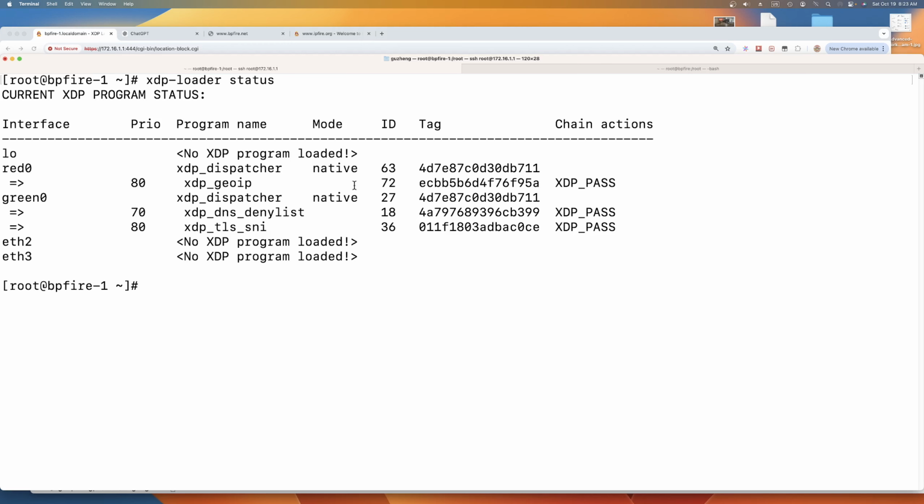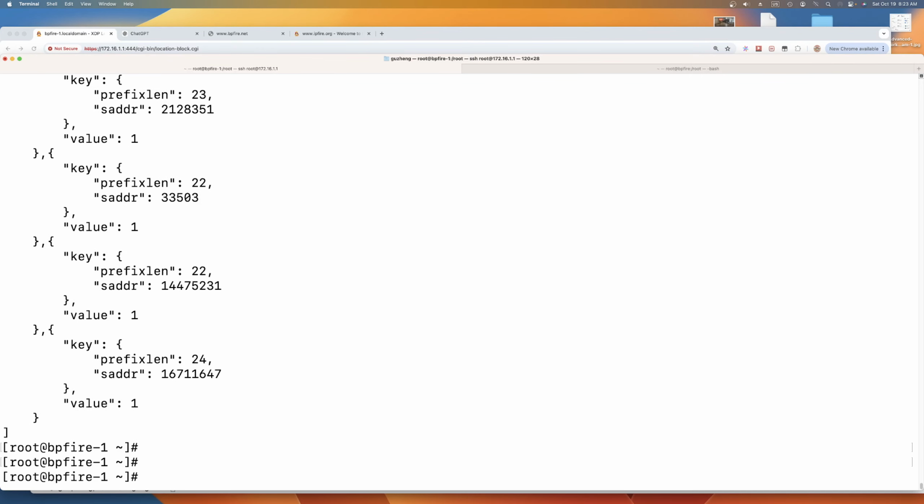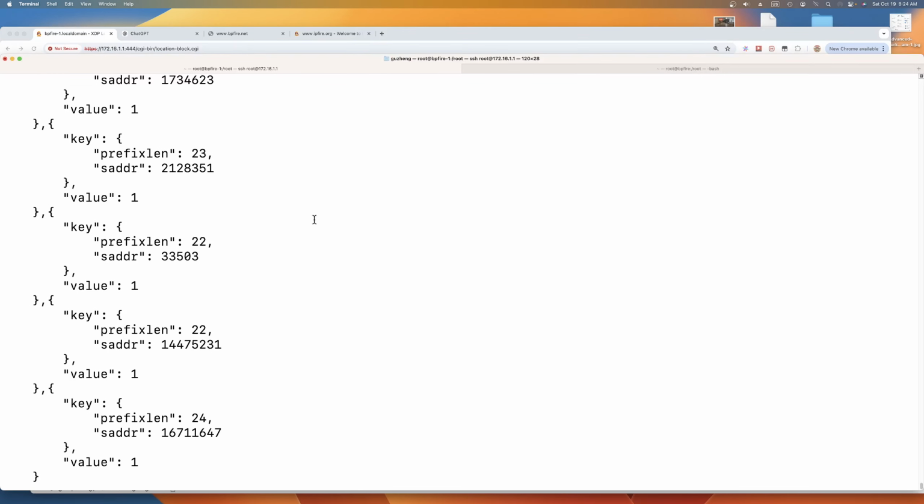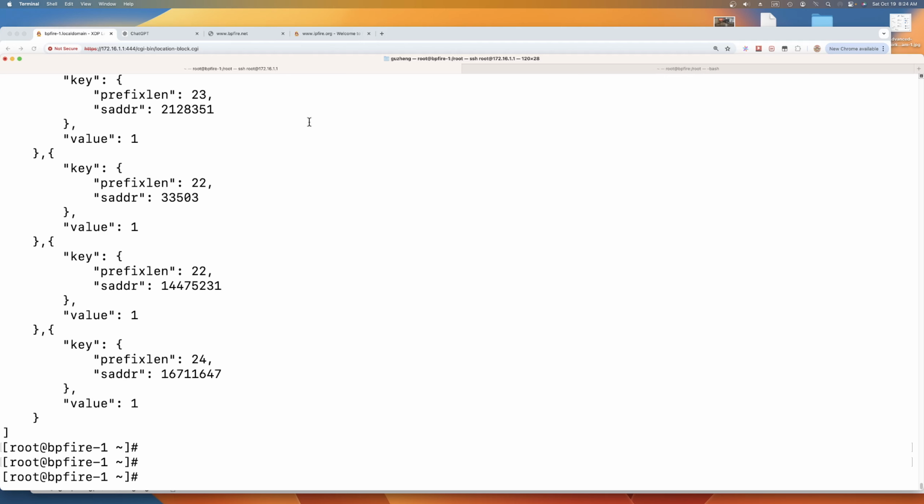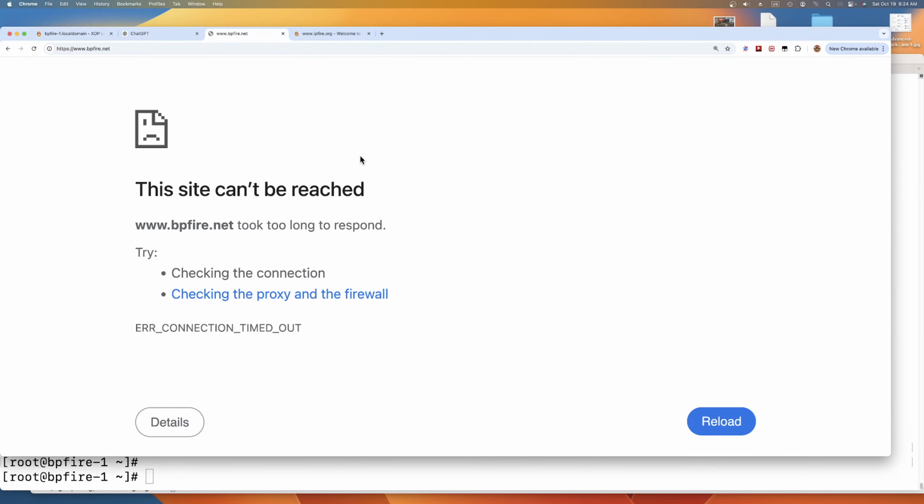We can also check the map. This is the eBPF map that has all the IP addresses stored. In this demo, it is all the source IP addresses from Singapore. So there are a lot of IP addresses here, and we can now go to access this website.